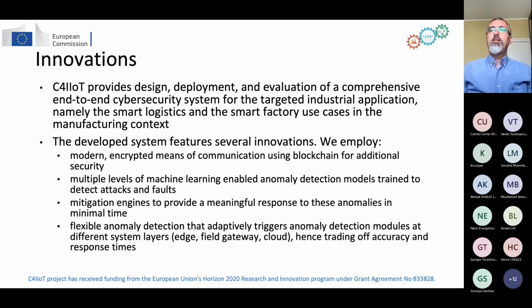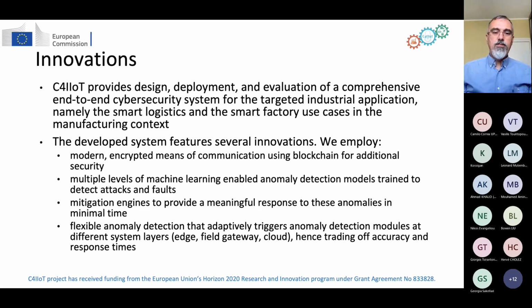So one thing is when an error or anomaly or outlier is detected, we can inform natural intelligence, inform some administrator or monitoring officer using some visualization tools, and that's also what we do. So then the humans can take action, but the other thing is the mitigation engine that would provide a response to the anomaly, typically shutting down parts of the networks where the anomaly is detected in minimal time without the need for human intervention.